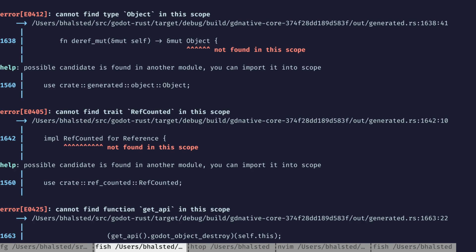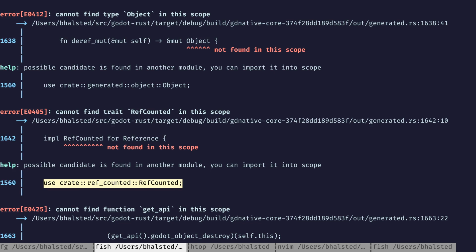Oh, it's found. Well, yeah, that's for some impl ref counted. Okay, let's fix the ref counted thing. Let's drop down some of this. I know, right? The compiler. Always thinking it's helpful. Tell me to use stuff. I've got issues in my life. Alright.